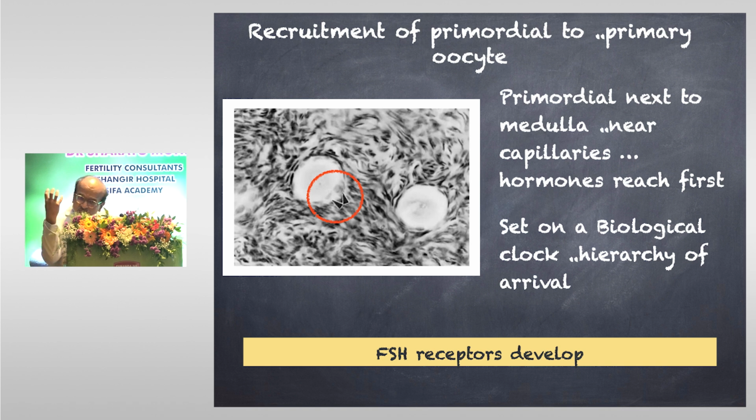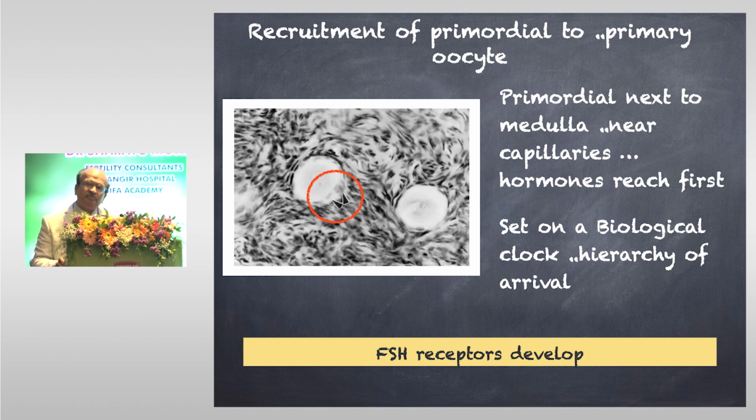But it moves towards the medulla. The moment it moves towards the medulla, it is nearer the capillaries. There will be more capillaries, and these capillaries will get the food supplies. It will get the hormones, different ions, vitamins, your amino acids, everything will come down there. And then that will set a biological clock, and the growth will be set in.